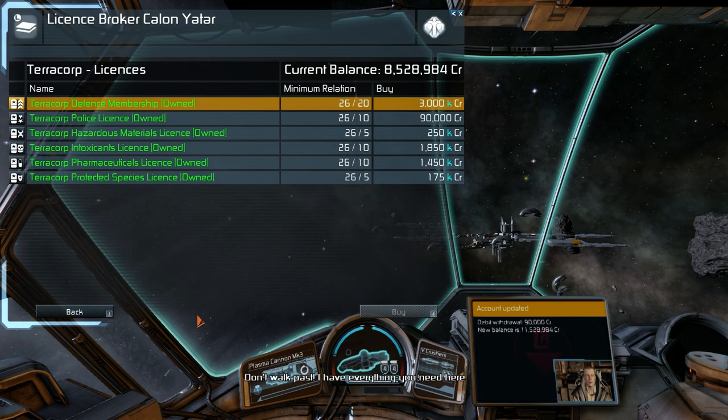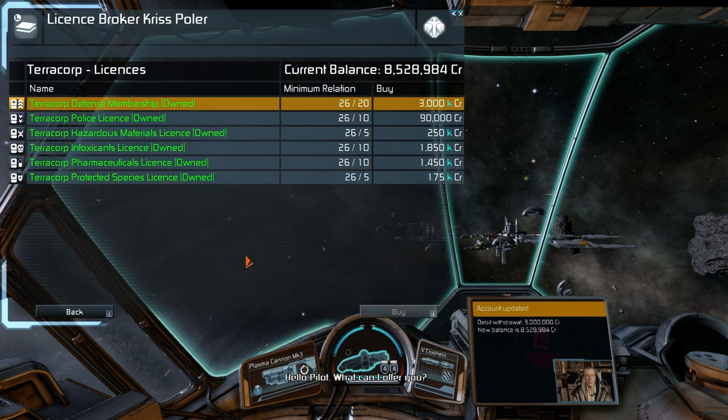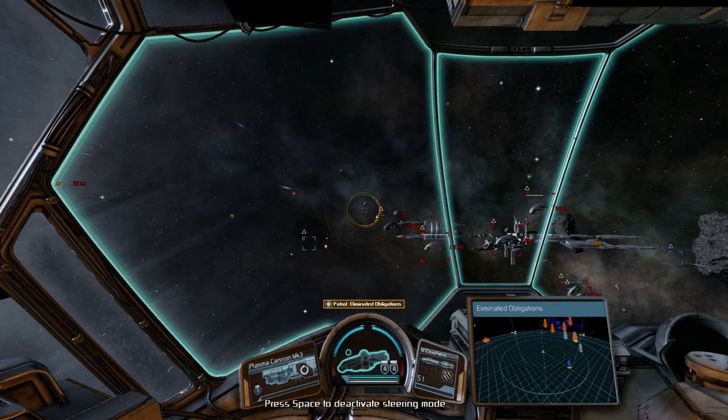Don't walk past. I have everything you need here. So it looks like the only police is Theracorp. Hello, pilot. What can I offer you? Right, so I can trade some other stuff.